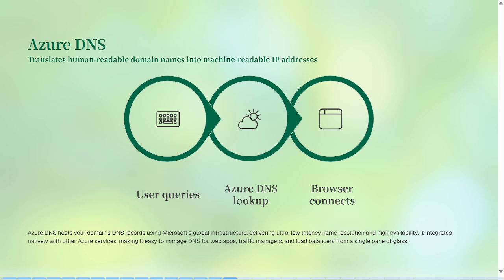Instead of manually managing DNS servers, Azure DNS hosts your domain's DNS records using Microsoft's global highly available infrastructure.